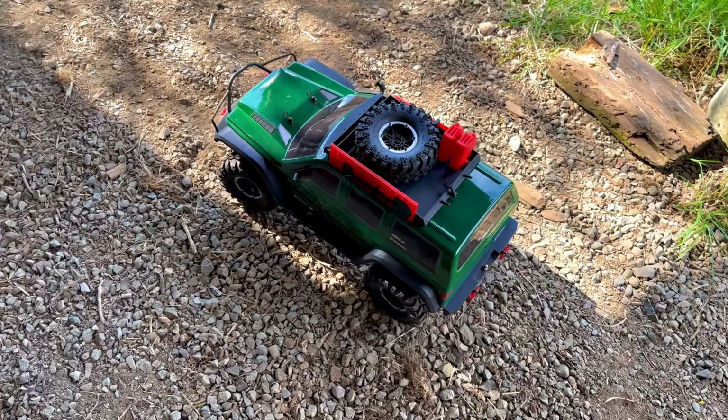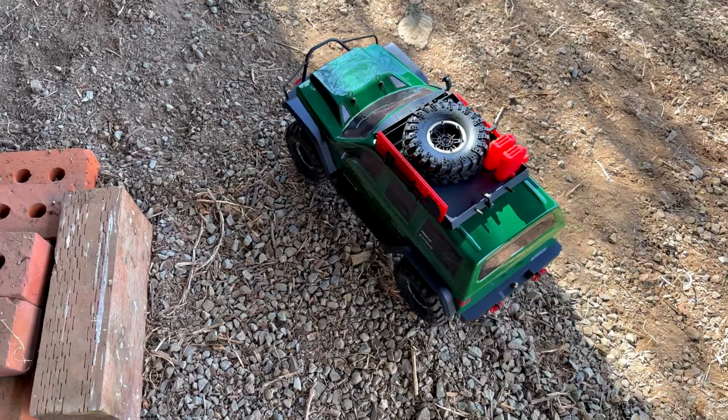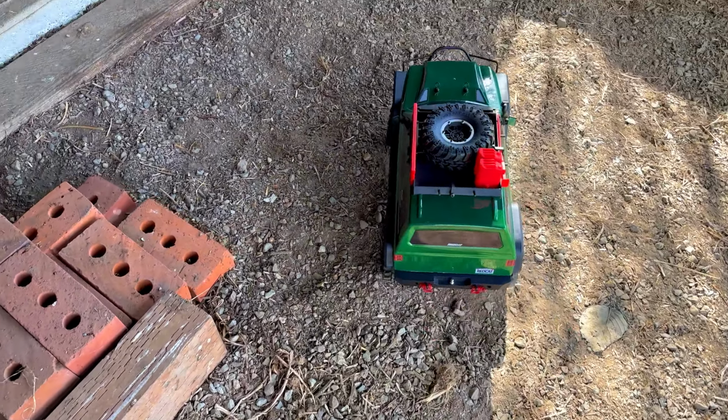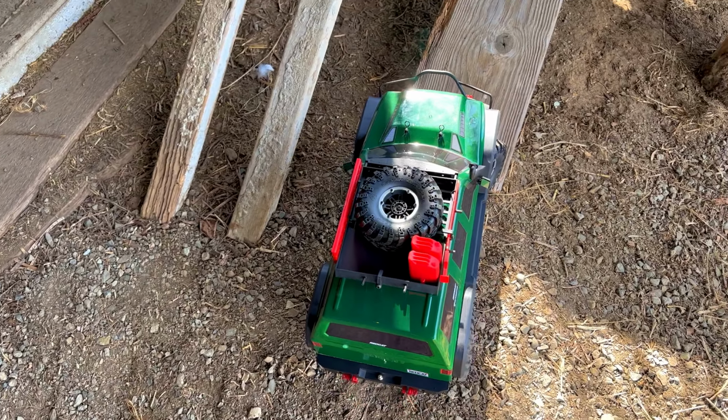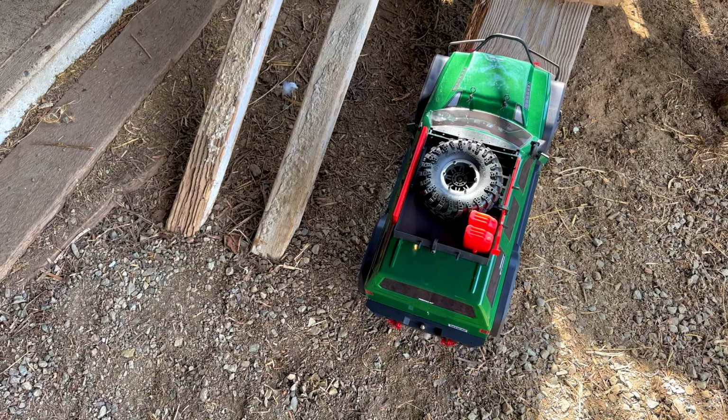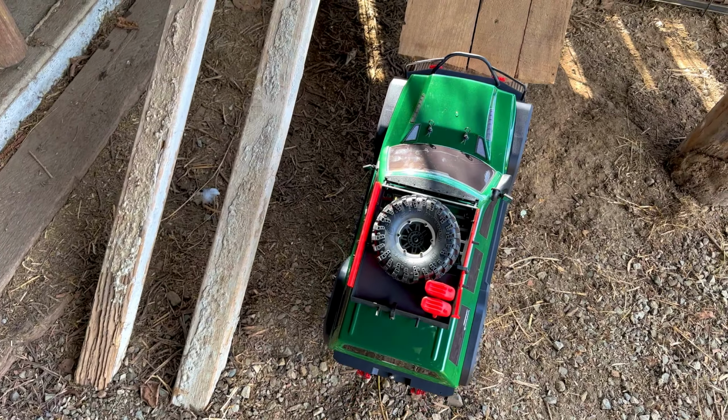That's the view I had when it passed by me in the kitchen. I looked down and I see that solid, thick ring on that roof rack on that spare tire, and it's an actual tire for this thing. I don't have a foam to put in it to make it like the others, so it's a stock foamed one.